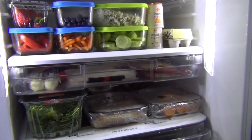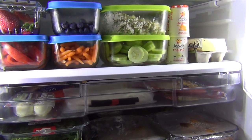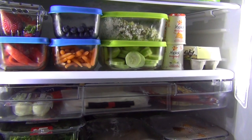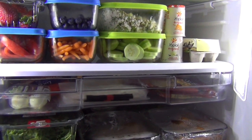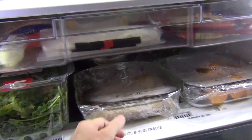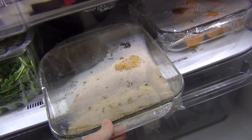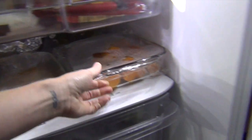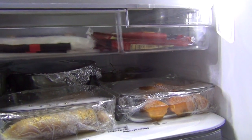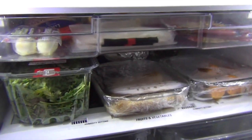Moving on, in my little dairy section I have hard boiled eggs, shredded cheese, sliced cheese, and deli meat. I have some quesadillas in the back — my kids love to have cheese quesadillas for snacks or dinner. I have kale, and this is my next round of chicken that's ready to go, just seasoned with a little bit of garlic and lemon pepper. I have my sweet potatoes already cooked and ready in the back, some grapes, and that is pesto pasta in the very back that I made for my 12-year-old who loves it.